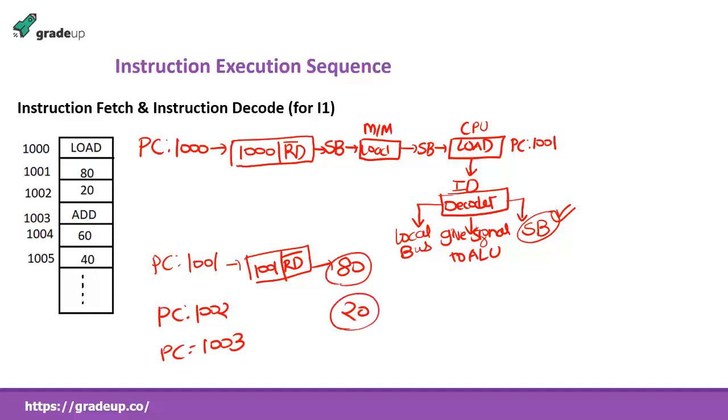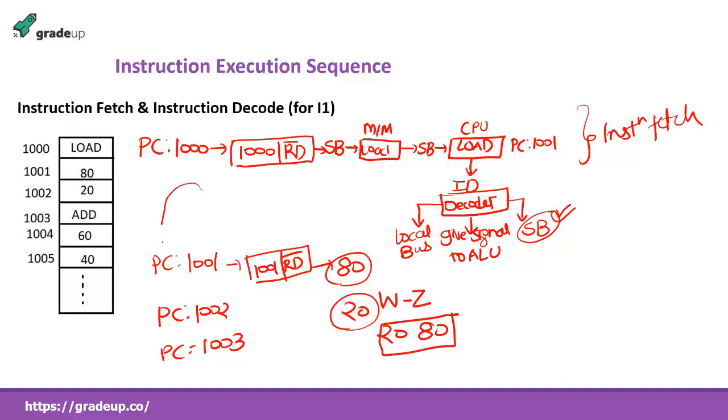You will say that we have brought these two pieces of information, these two data, to my CPU. Where are you going to store this data? This should be the question which comes to your mind. Yes, CPU is provided with a register file, and for storing these addresses which are part of some instruction, it uses the WZ register pair, where this 2080 will be stored for further processing. So guys, here we observe 2 things. First of all, instruction fetching, and second thing, all of these things were instruction decode.